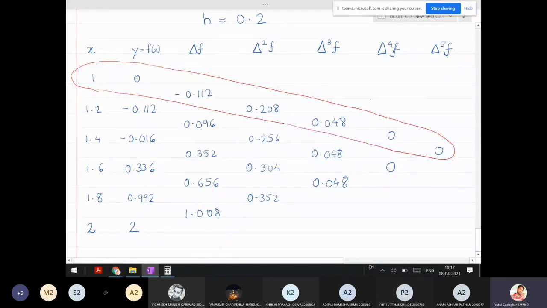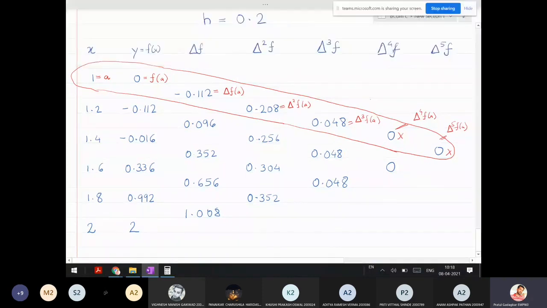Okay, so why are these important? These are important because this will give me the value of A, this will give me the value of F of A, this is the value of delta F of A, this is delta square F of A, this is delta cube F of A, and delta raised to 4 and delta raised to 5 I don't need because they are anyways zero. So when I put them in the formula, they will not have any problem over there. Whenever it is zero, I will not use it, because delta raised to 4 of F of A is zero, and delta raised to 5 of F of A is also equal to zero, so they will not be used in the formula at all.